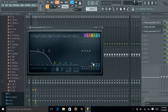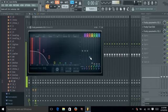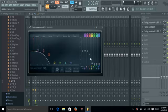Since the 808 has the kick sound inside of it, I don't have to do much to it. I can add more to it. I didn't want to cut that much off.